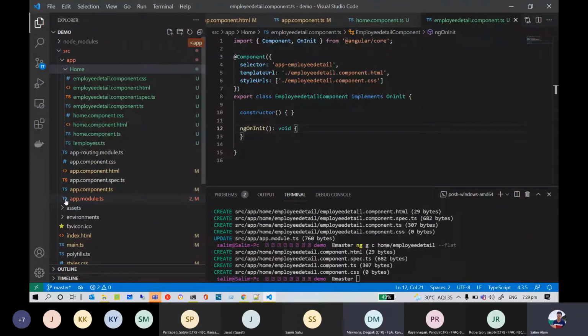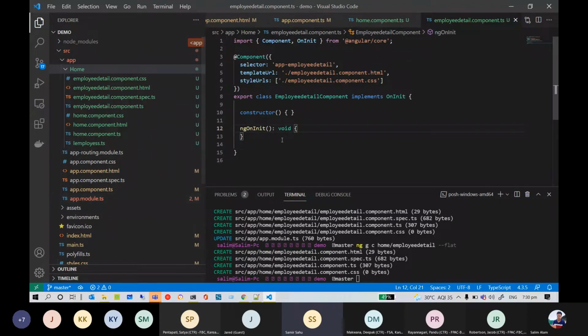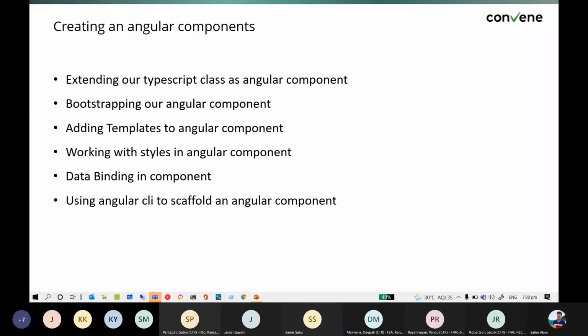Okay, got it. We may have our own conventions, but this is only a class. This is in no way the official standard. If you look at the class name, it is different than the file name. So there you can have your camel case if you want. Okay, so we use Angular CLI to scaffold Angular components now.